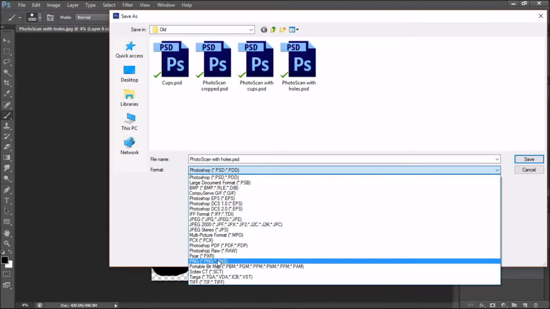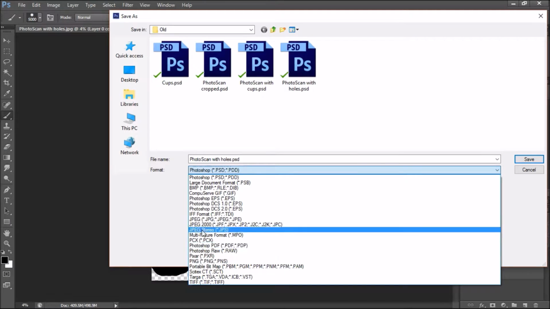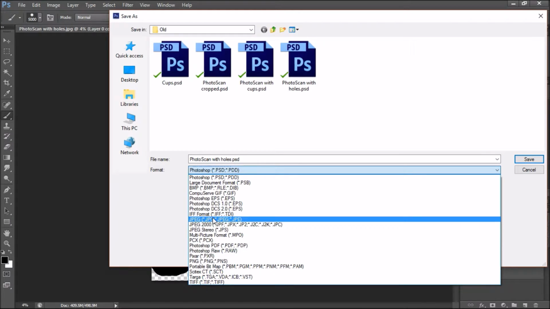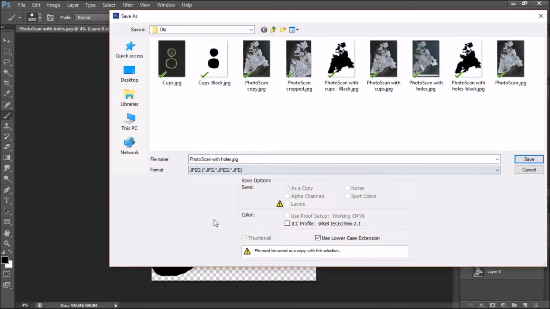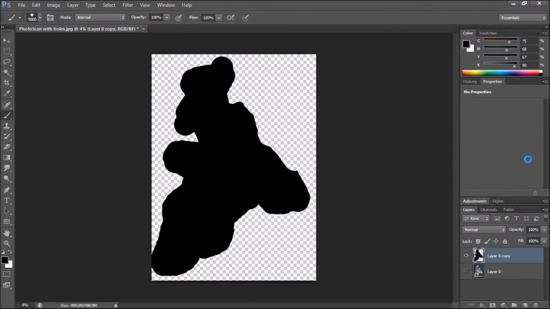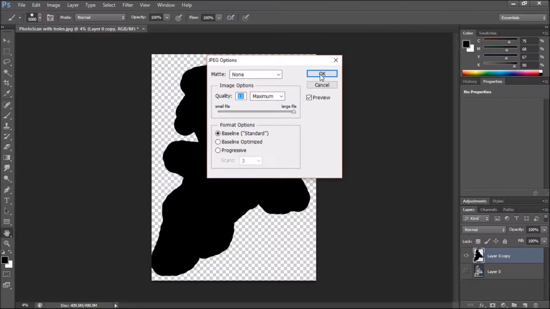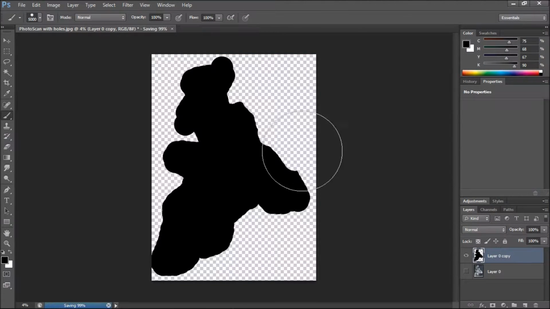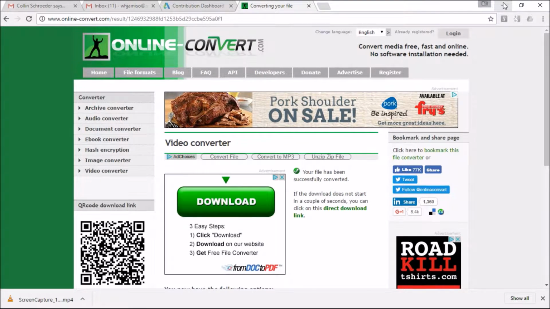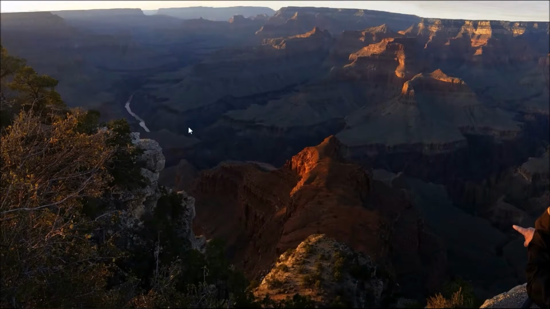A PNG, you will actually have a transparent background. With a JPEG, you'll have a white background. It won't really matter for this, but we'll just call this tutorial. Because, as you may have seen, I have a lot of other copies that are done better. So, it's my file converting tool.